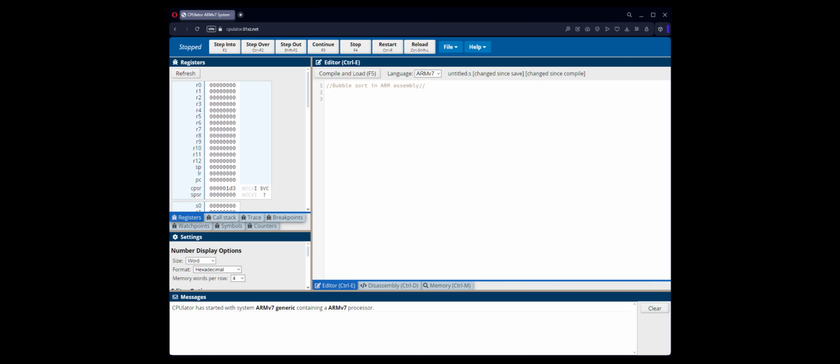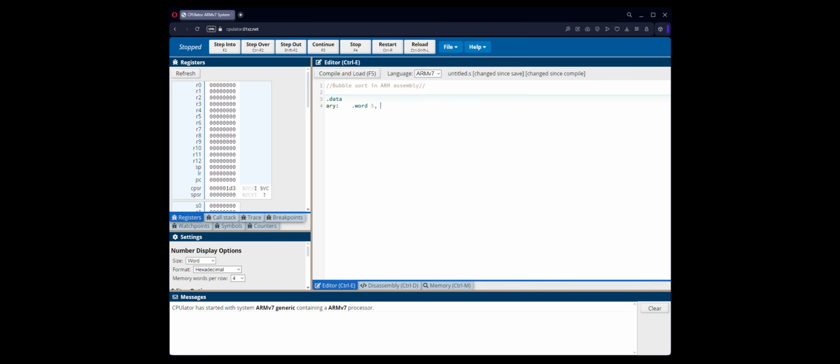Before I write the algorithm itself, let's do some simple setup here that you are probably familiar with. I'm going to write an element array. I'm going to define some array and a few elements in it, and then we'll code that. So my elements will be in my data section. And if I like, I can use .align to make sure that they start at a boundary of a multiple of 4. Or I can just go ahead, and my array here is called array. And I'm going to use .word, meaning it's an array of integers.